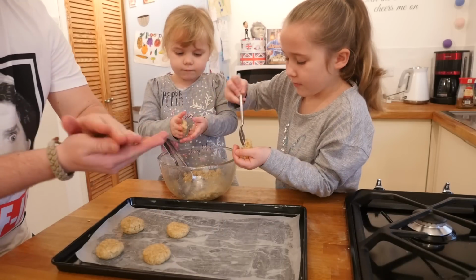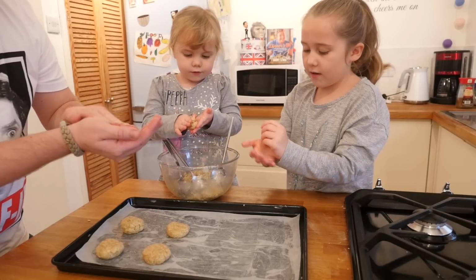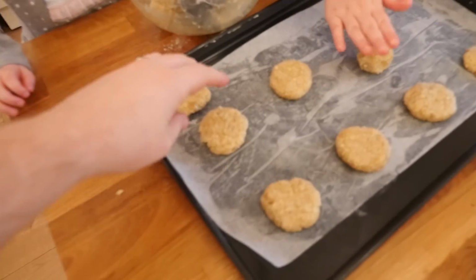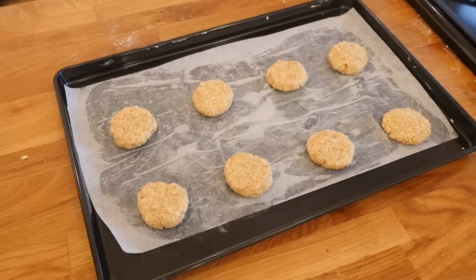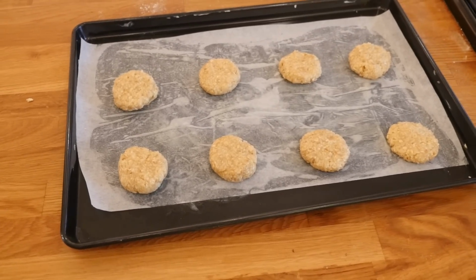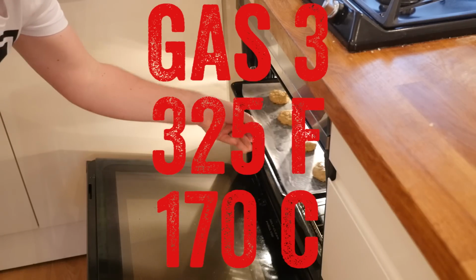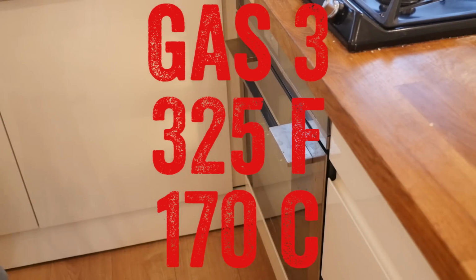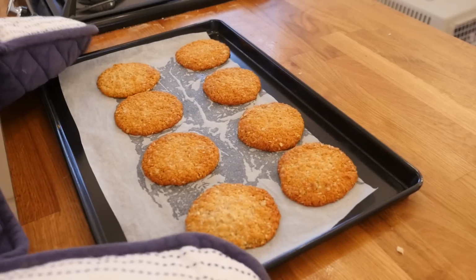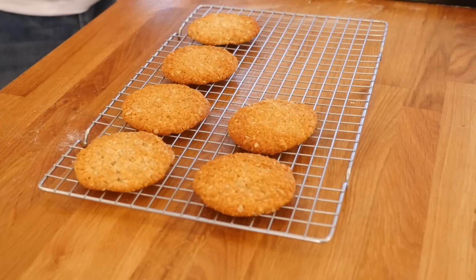So then it's just a case of getting a lined baking tray. And then what do you do with that then, Phoebe? You get a spoonful of it, you roll it up into a ball, you place it on the tray, and you push it down gently to make it be flat like a biscuit. Amazing, so make sure they're well spread apart because when you bake them, they will spread. Put them in the oven for around about 9 minutes at the temperatures on your screen right now until they're nice and golden brown. Transferring them to a wire rack just like this to fully cool down.